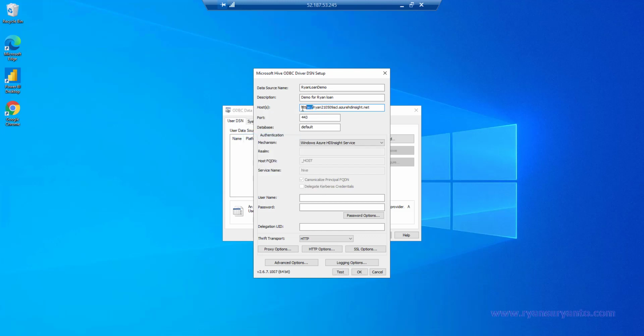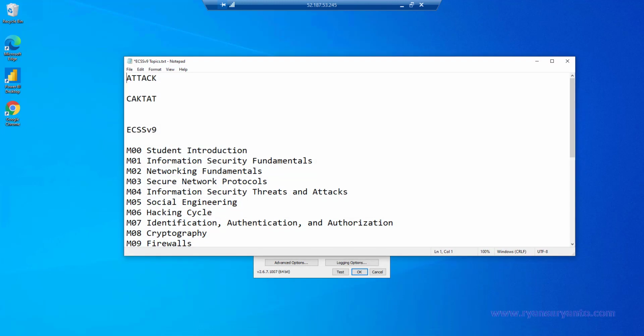Then the username is admin, and the password is this one.